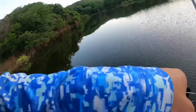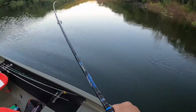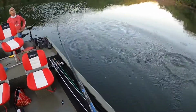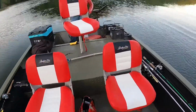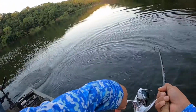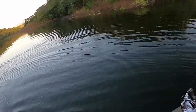And here, I got a 2-pound bass on a wacky rig, just sitting at the corner, at the point. The wacky works.